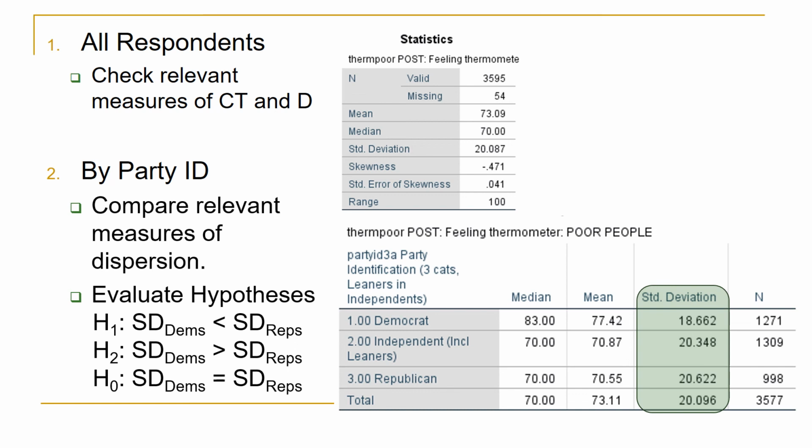So all things being equal, the typical Democrat is going to be around 77.42, but the typical Democrat will deviate from that. But the typical Republican will deviate more from their mean than the Democrats will. So as a group then, Democrats have this kind of evaluation of poor people, and they are more uniform. We evaluate our hypotheses. We accept the hypothesis that we had. The standard deviation for Democrats is less than the standard deviation of Republicans. We reject the other two hypotheses, including our null hypothesis. And so we then have the ability to evaluate this interval ratio level variable using a categorical variable simply by comparing the means and the standard deviations.